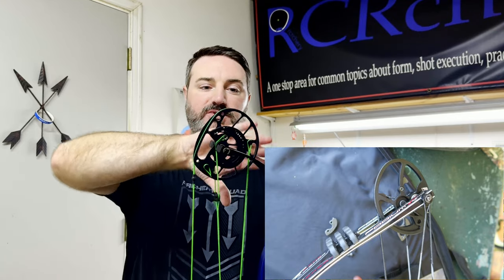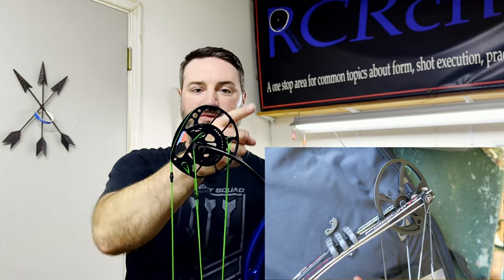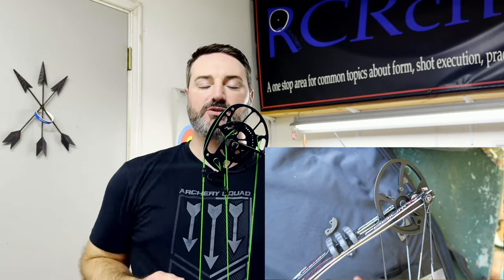If you go back and look at a spiral cam — I'll use that as an example — I think that's probably on the upper end of aggression. That cam itself was a very teardrop-shaped cam. So instead of seeing more of a rounded slope, it was very oval-like, very teardrop-like, so that when you were drawing it back, the weight stacked up pretty quickly. And when you got into full draw and the cam breaks over into that valley area, on that cam it was very short because you had that little rounded hump at the end, so it would get there and then pull away from you pretty quickly.